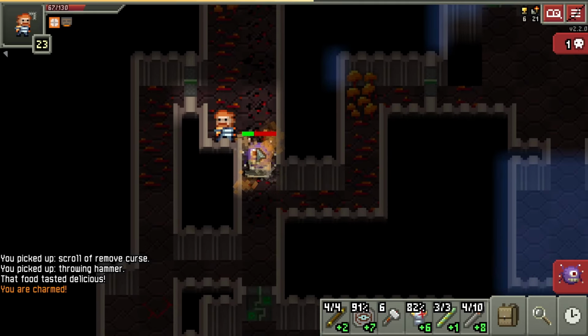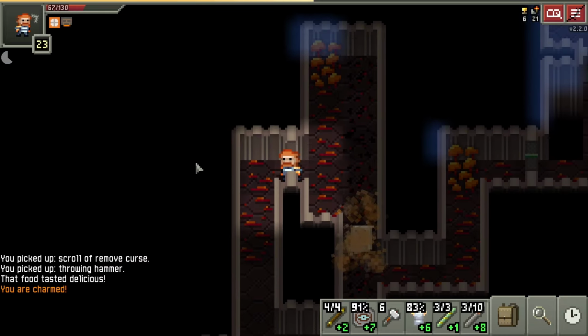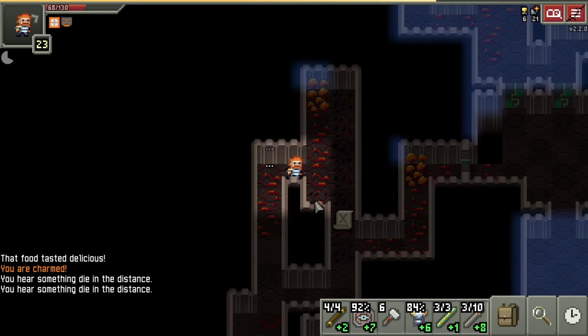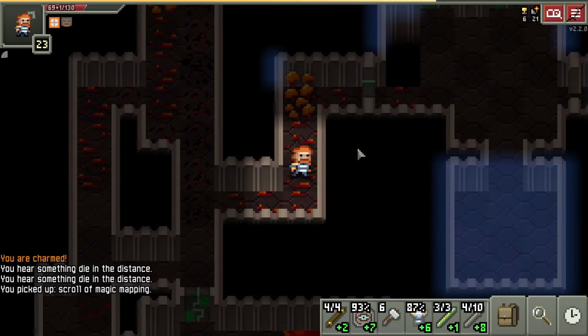That was great because we came from out of line of sight and then it shot it. That was funny. I just shot another one because I want to make sure they all die. There we go. And they both died. Great. Fast turn a little bit. Let that corrosion dissipate. Hey, magic mapping.